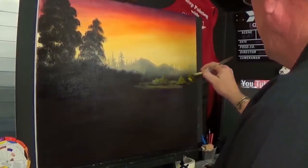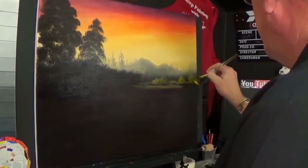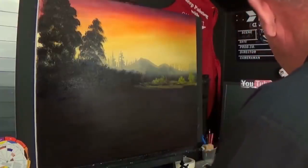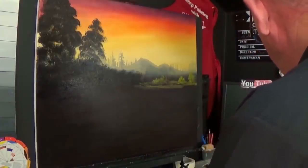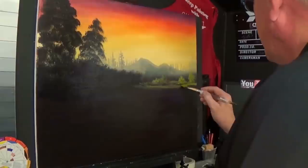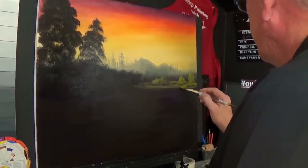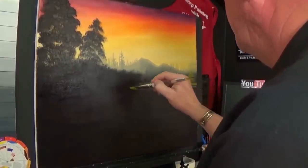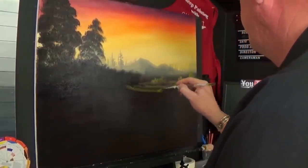You could put these anywhere you want. As Bob used to say, you know, this is your painting, this is your world. So you can do this any way you want, and any way you do it is absolutely fine. So let's just put in a couple of bits of grass. You can push up that way if you wanted to. Think of the way this land is going to go.